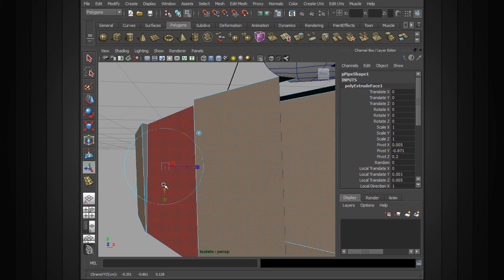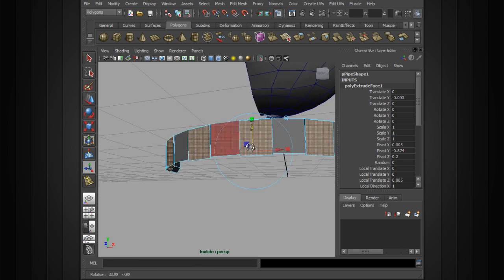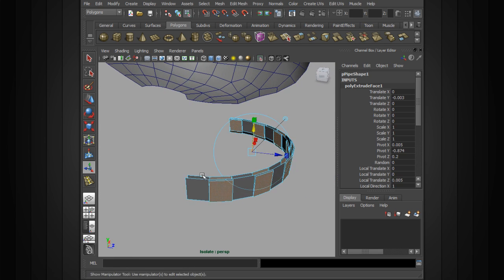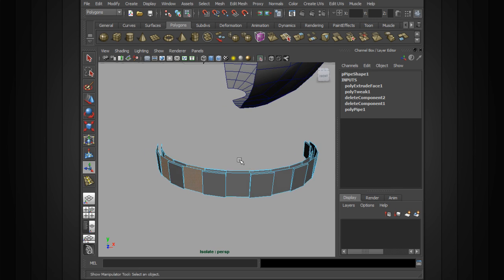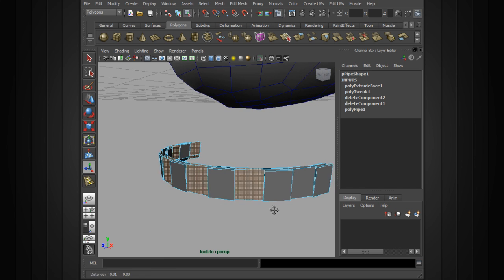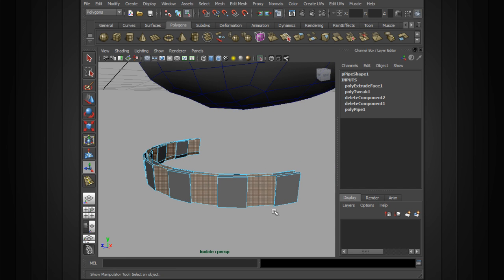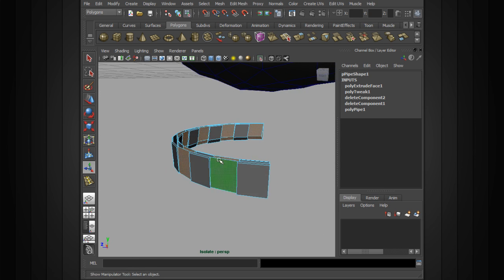Okay, and we can also, if we want to go to a world axis, pull that down a little bit. Then we want to repeat that process on the other sections that we missed. The reason we separate these out is because we want to treat these all individually, but if we just select everything, it won't know what exactly to modify as a group.